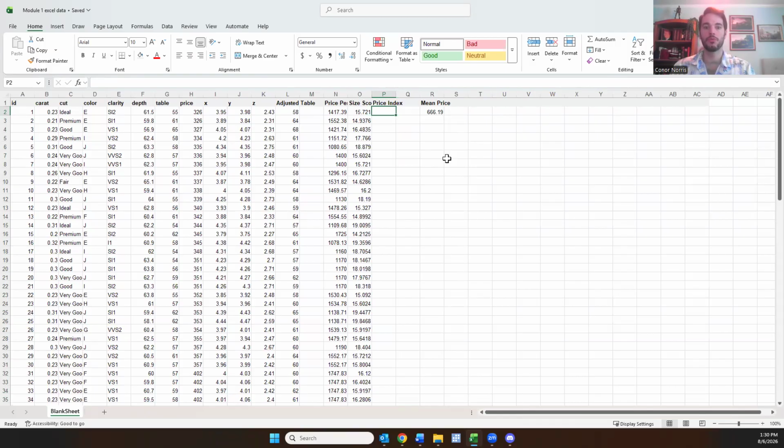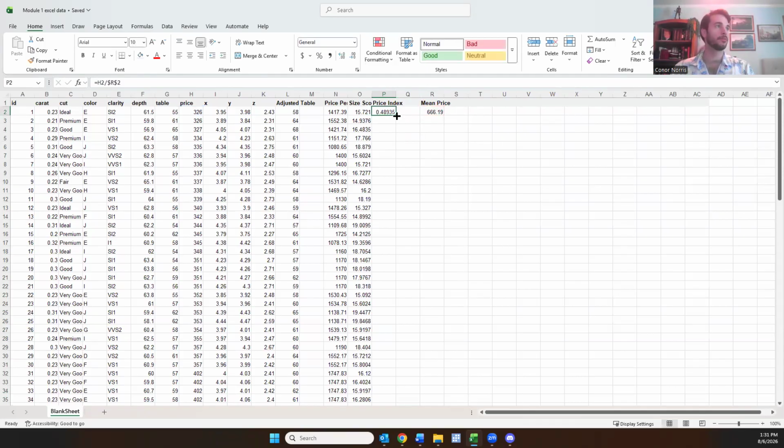For this one, we'll use dollar signs to tell Excel that we want to use that cell and that cell only. So I'll type in equals H2, which gives us that cell, H2, divided by, and now I'm going to use the dollar signs. So dollar R and then dollar 2, and that selects this cell.